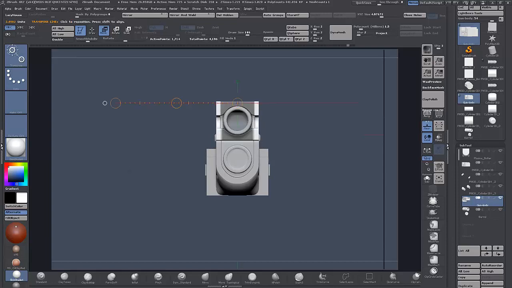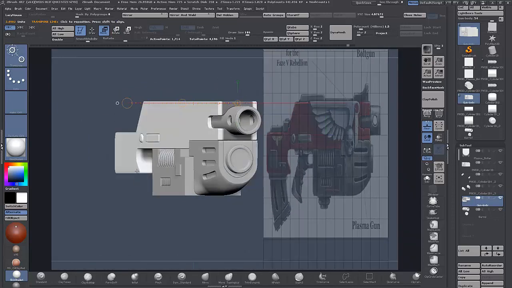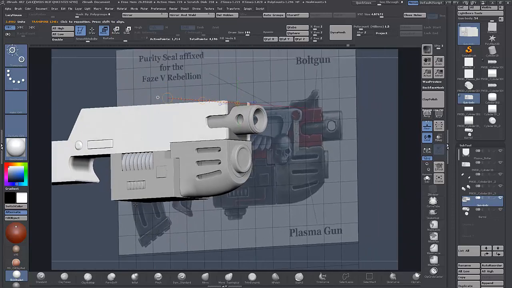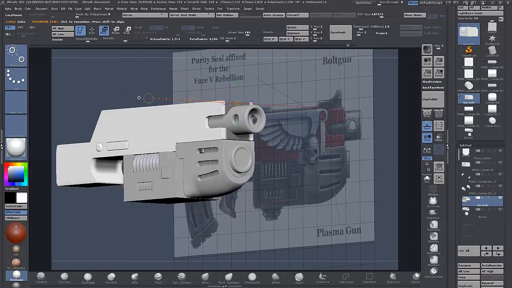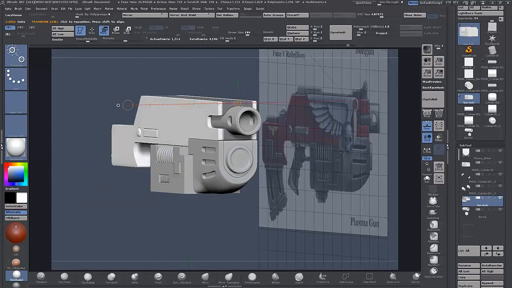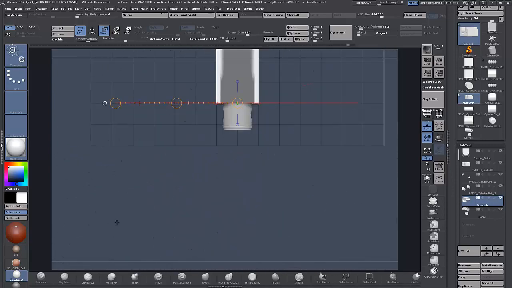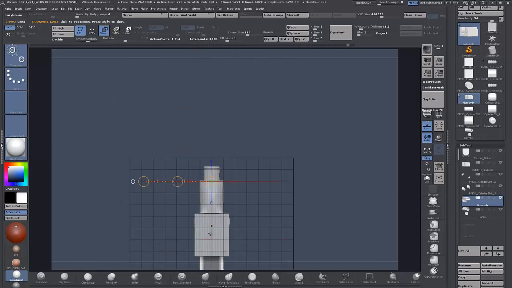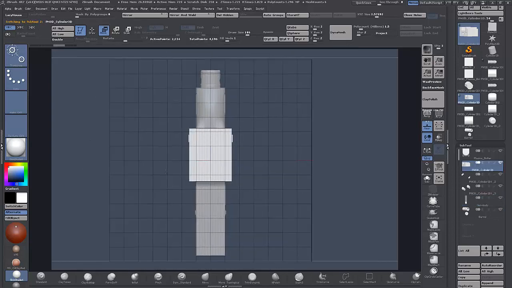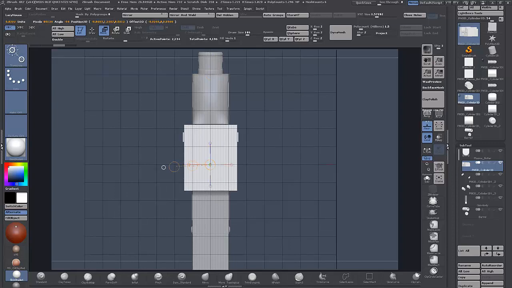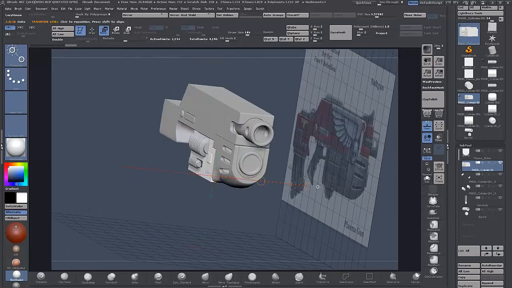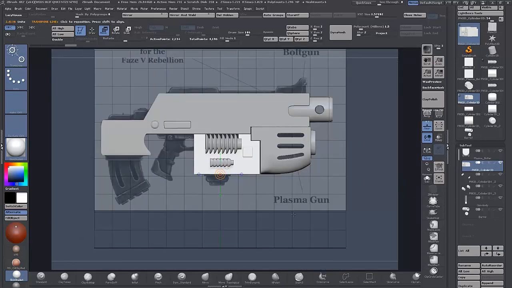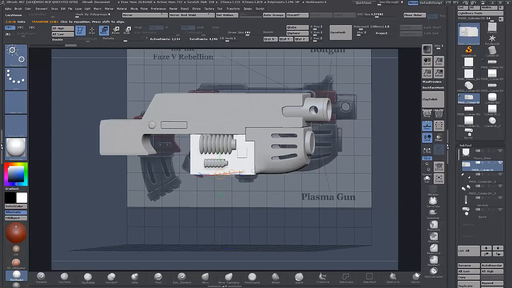That should do us there, and I don't know if that's right, I'll just check the top. Yep, that's fine. Go to the bottom here, alt click on this one, and we'll just drag out our transpose and shift to constrain, and that should be that.